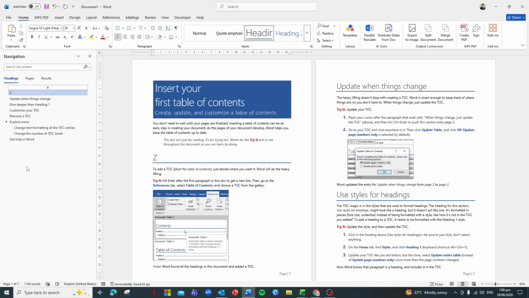In today's video, I'm going to teach you how to move pages in Word. When you're working on a long document, like a report, an essay, or a manual, you'll often realize that some sections would make more sense in a different order. Maybe the conclusion should come earlier, or a chapter needs to be moved before another.